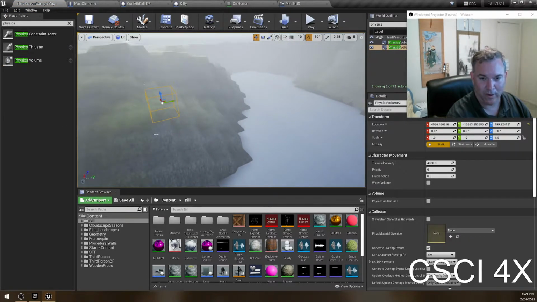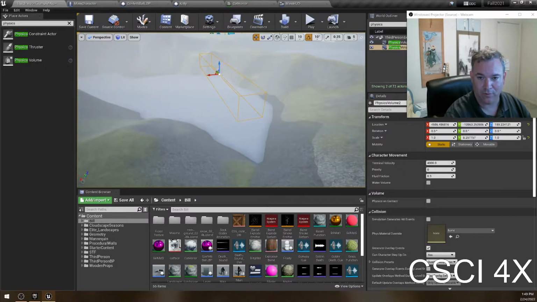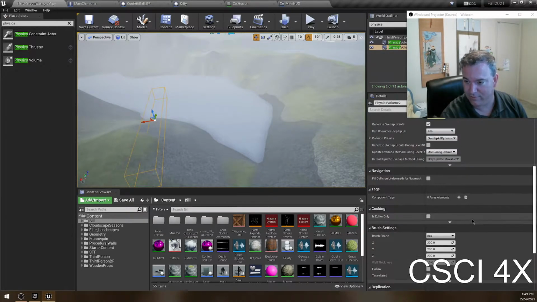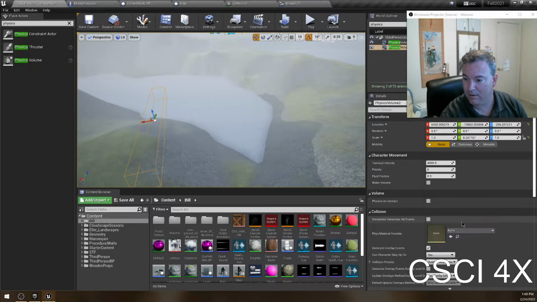Basically what a physics volume does, it's invisible, you don't see it, but you can say that when somebody is inside of this physics volume, and you can scale it out to however big you want, and move it wherever you want. So what I did was I moved one of these physics volumes under the lake, basically. I said when you're in this physics volume, you're swimming. It's a water volume. So that's how I did that.